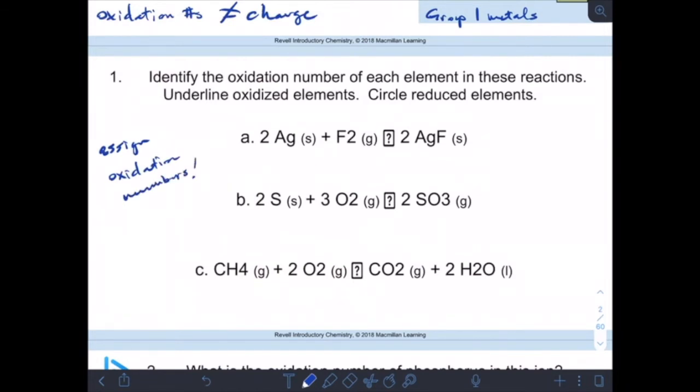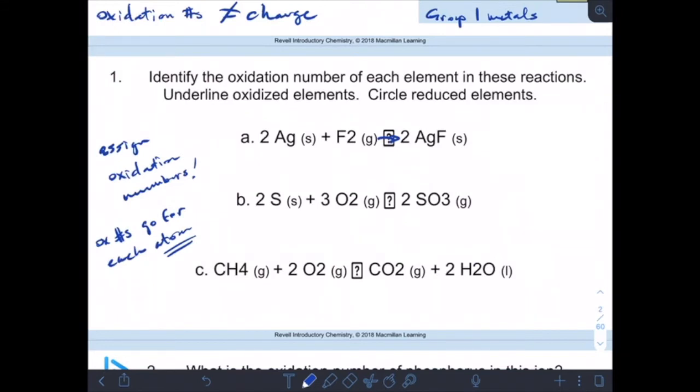Okay, there's no other way to tell what is oxidized and what's reduced unless we assign oxidation numbers. Now, the oxidation numbers go for each atom, and that's very important. Okay? So let's take a look at what we have in our line A here. And of course, we always know this, the little question mark always means that there should be an arrow there. A little translation issue with the programming.